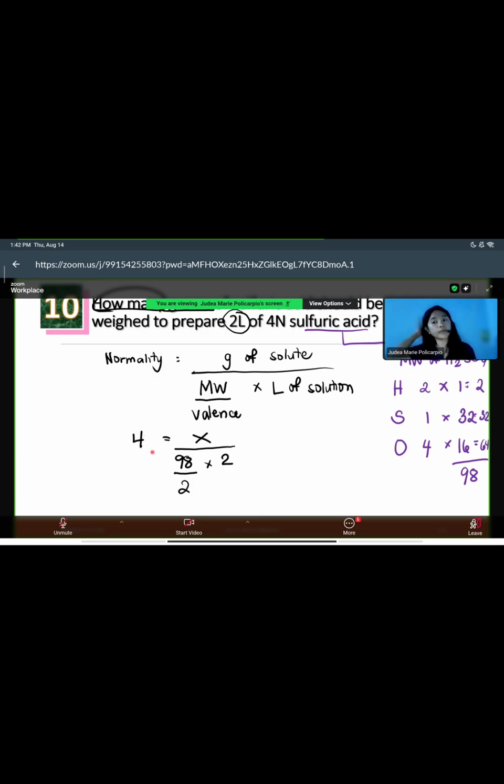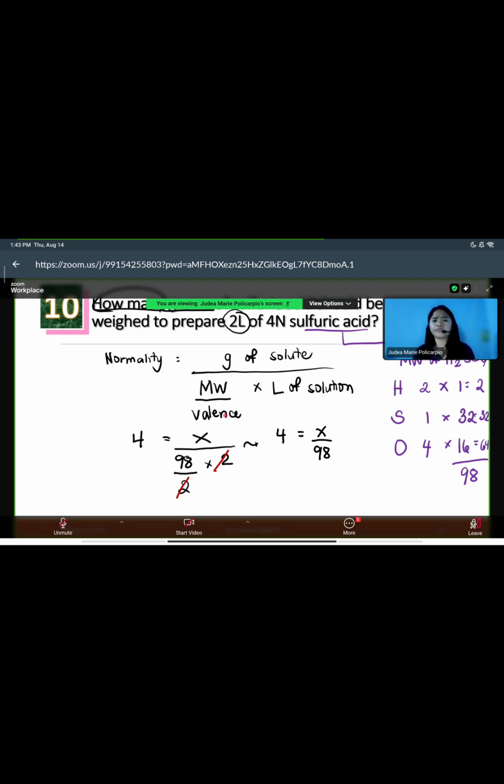Okay, so anong gagawin natin? Remember, kapag may magkamukha sa numerator at sa denominator, what happens? Usually, kapag may magkamukha no, sa numerator at sa denominator, tendencies they would get canceled out. So, ang maiiwan na lang will be 98. Okay, so kung i-rewrite natin yan, meron tayong 4 is equal to x over 98. Okay? However, para balanse, gawin nating fraction. Fraction yung nasa left side, fraction yung nasa right side.